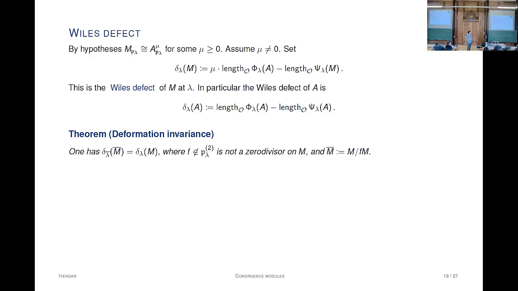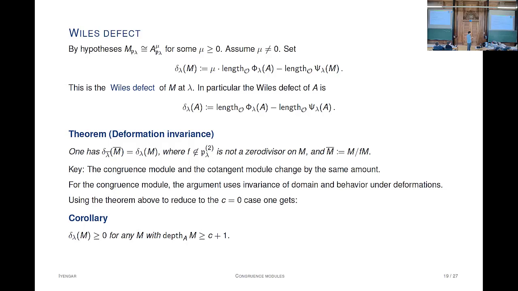An important property of this invariant: if you go modulo F as before—a non-zero divisor on M—the defect doesn't change. The congruence module changes, and the cotangent module changes, but by the same amount—that's the key property. What this means is that to check this property you need invariance of domain and to know how the congruence module changes under deformations. One consequence is that you can cut down by a regular sequence, get yourself down to the classical situation C equal to zero, and it's easy to see the defect is positive. So a priori it's not clear that the difference of two integers is positive, but the deformation invariance gives you that corollary.